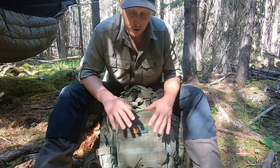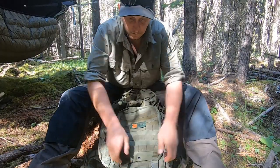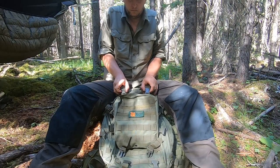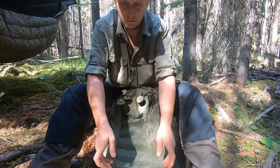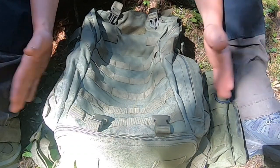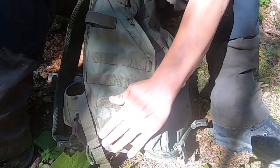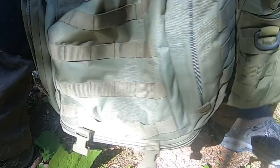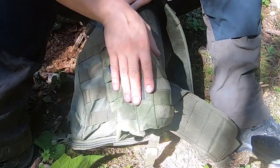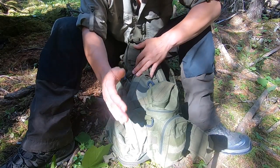Also included with the pack is a polyurethane back plate for support. I'm going to pop off the detachable pouch to show you what this pack is all about. The basic configuration without the attachments is 31 liters, with your two 2.5-liter side pockets. The MOLLE attachments allow you to attach additional gear — like I've done on this side with my water bottle pouch, which I added on my own. This pack accommodates it perfectly.